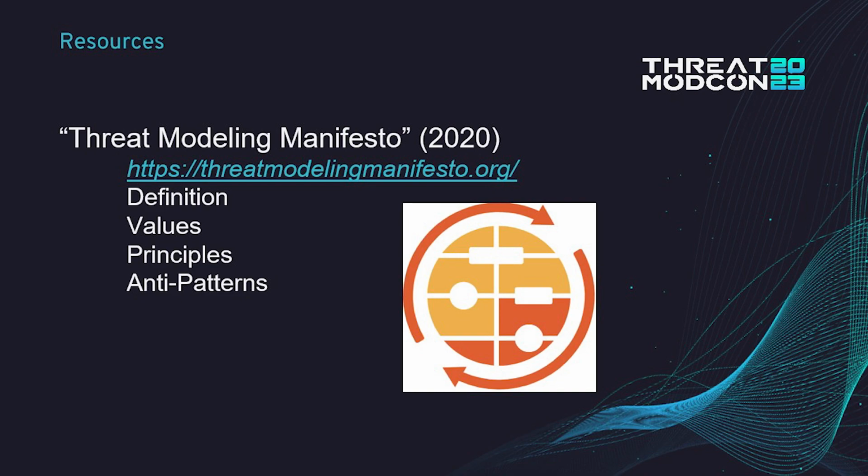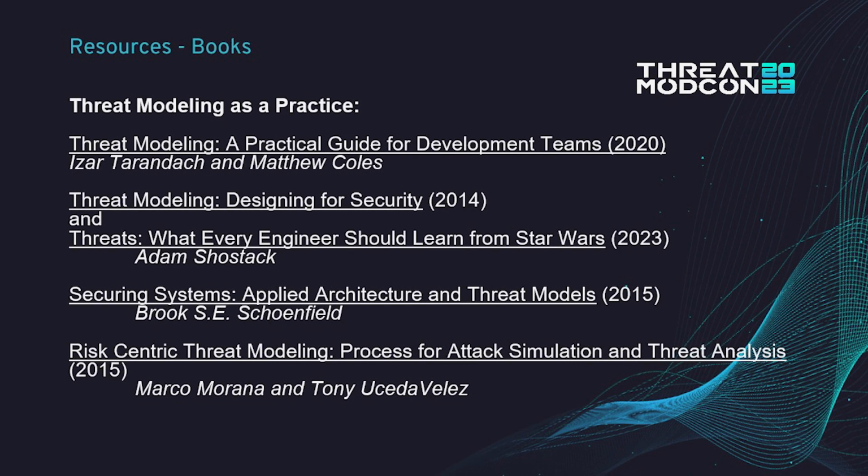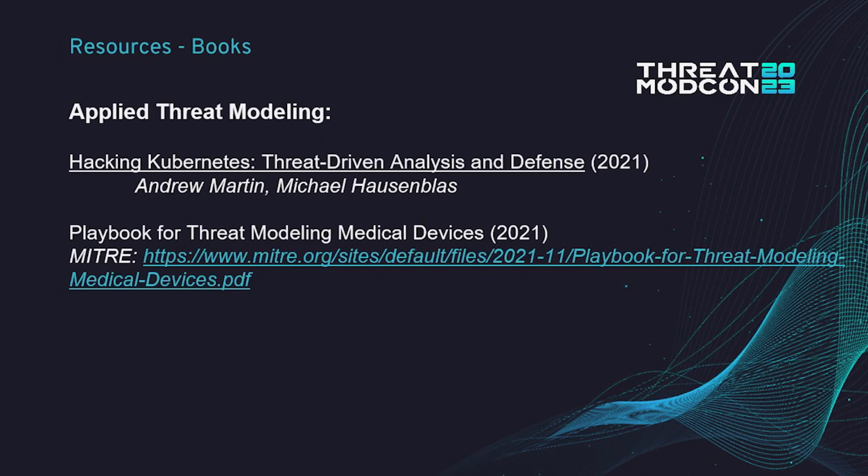All right. Some resources: Threat Modeling Manifesto, and some great books that have come out over the last several years. And then I would recommend a couple of other resources. Hacking Kubernetes is a really, really good book that takes you step by step through actually applying threat modeling to a particular set of problems with Kubernetes. And this playbook for threat modeling medical devices is really good as well. And that's me. So any questions, comments? Hopefully this was helpful.